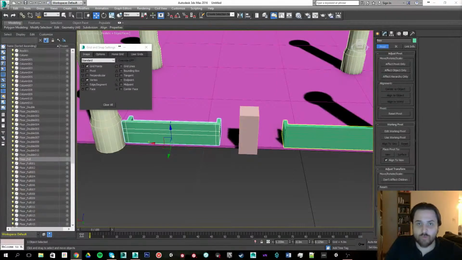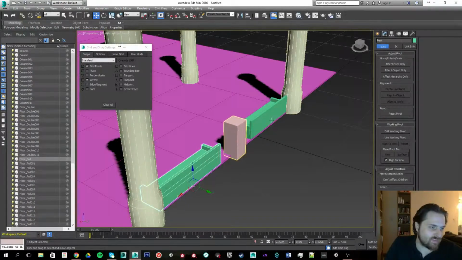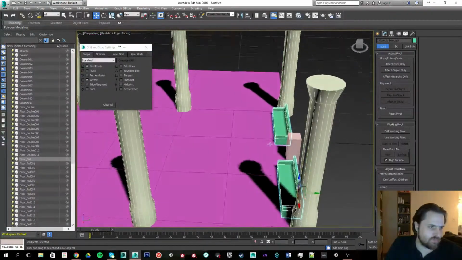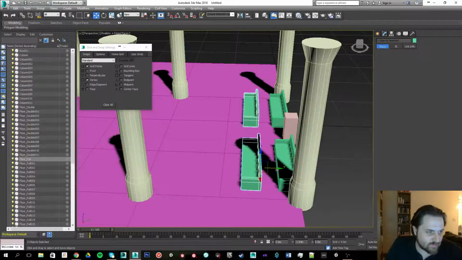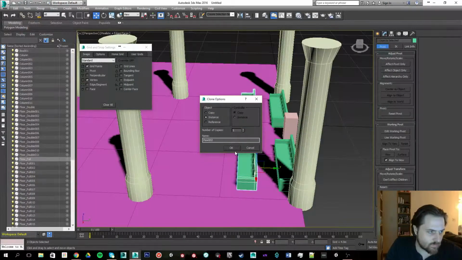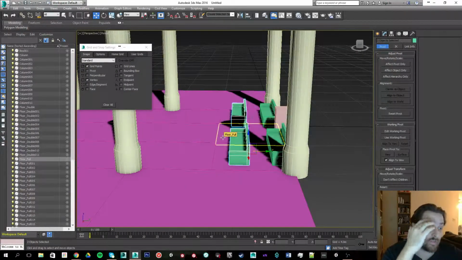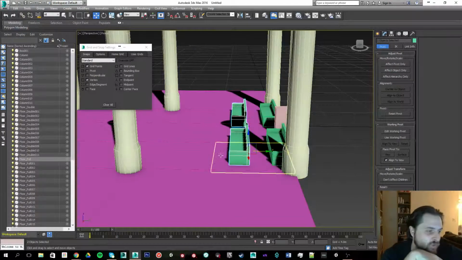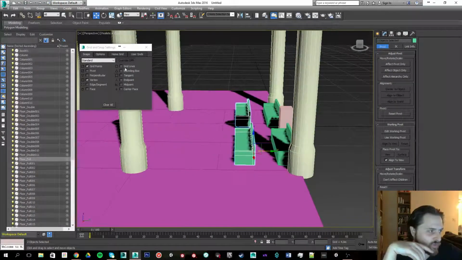So that'll be fine. So what we need to do now is figure out what the distance is between each of these pews, like how far we actually want them to be from each other. So I'm going to go ahead and slide a pew forward. I'm going to go ahead and copy that. That's fine. So my guess here, and I think this is probably going to be correct, is because these are 4 units in size, I'm going to need to slide these forward by 2 units. So we're going to have a pew every 2 units.